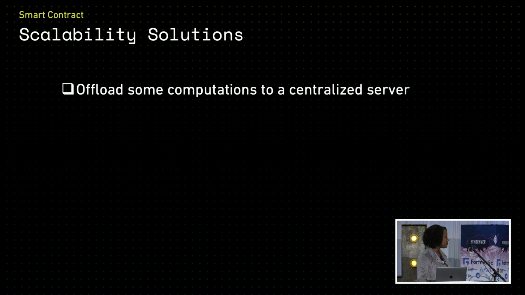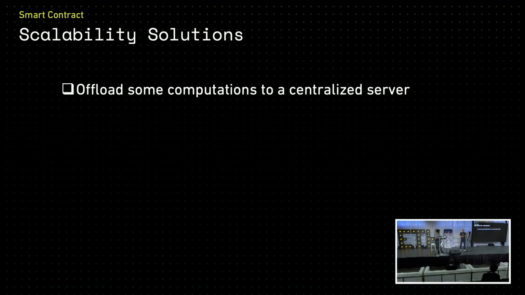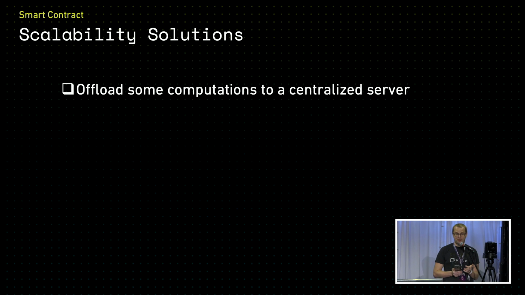Okay, there are actually several solutions, several obvious ones, right? The one which many people have been using: if you don't have enough computation on the blockchain, you just do it on a centralized server, right? Many people in the past did this. For instance, EtherDelta, right? Lots of things on EtherDelta happened on a centralized server. CryptoKitties, and other projects. But the problem is if you outsource your computation to a centralized server, you essentially break the idea of blockchain, and also you break the security of blockchain. So this solution is the most obvious, but it's very insecure.